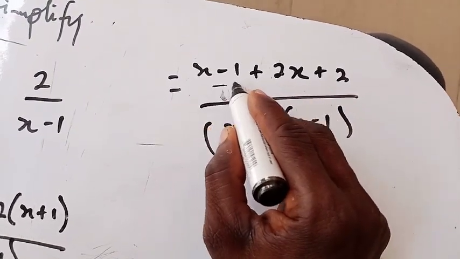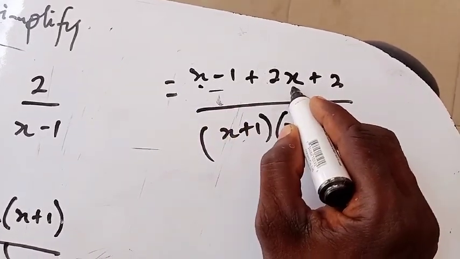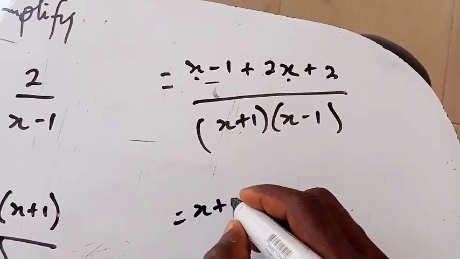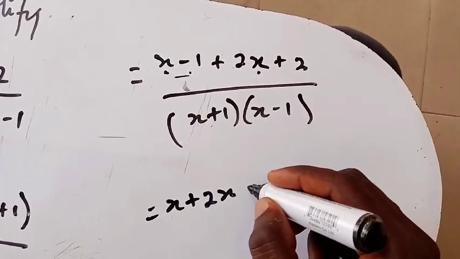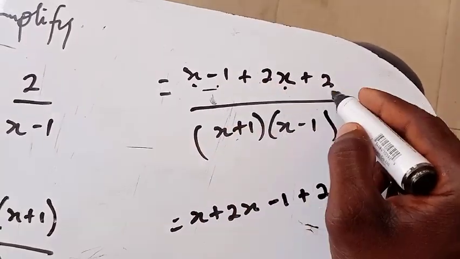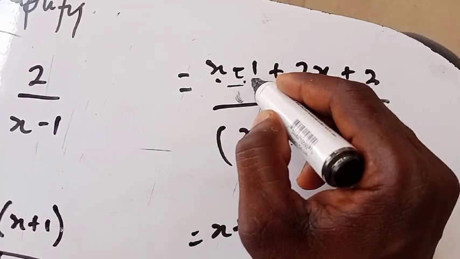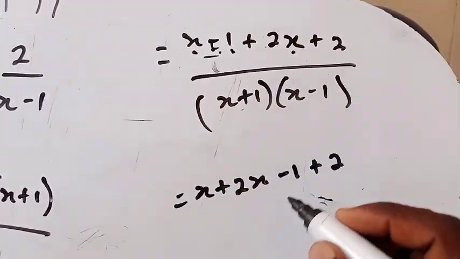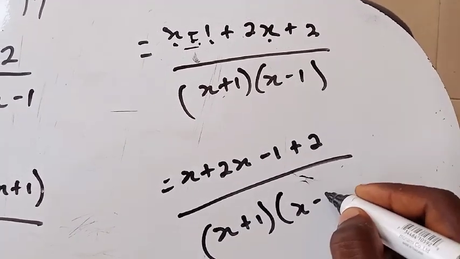We can see that this guy at the top here, we can just add them, right? So we have the x here, we have another x here. Is that okay? So it means that we are going to have x plus 2x, and then we have numbers here. So here we have minus 1 and then plus 2. Be very careful with a minus, so always the sign in front of you is what belongs to you, right? So this sign is in front of a 1, so this negative belongs to the 1. Okay, now everything divided by x plus 1 and then x minus 1.